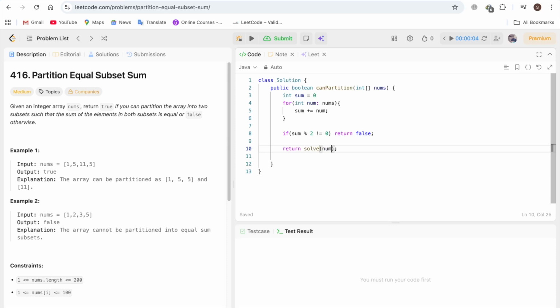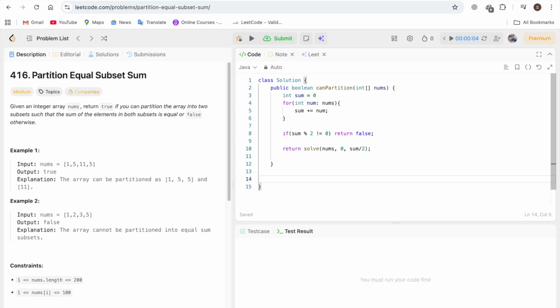So I'll pass nums here, and also I'll pass the index, starting at 0, and also I'll pass half of the sum. Okay, because the second part will be taken care of by itself. So I'll just write sum by 2, and solve is our recursive method.